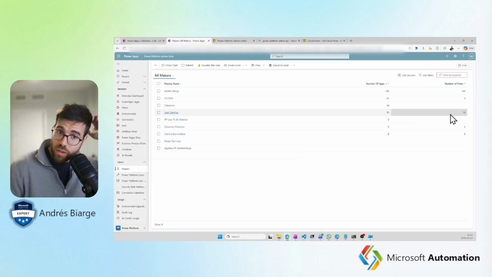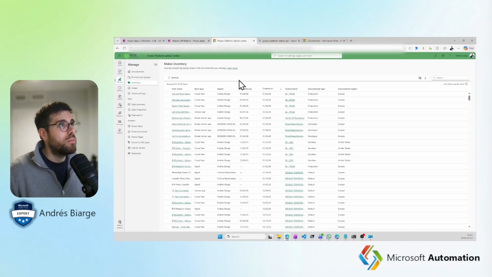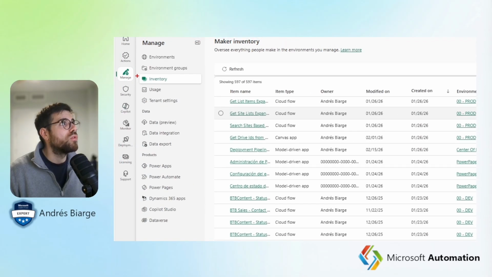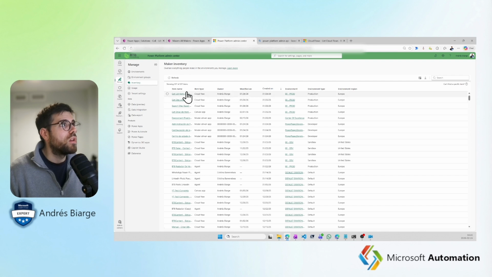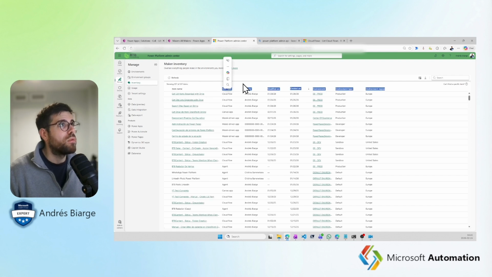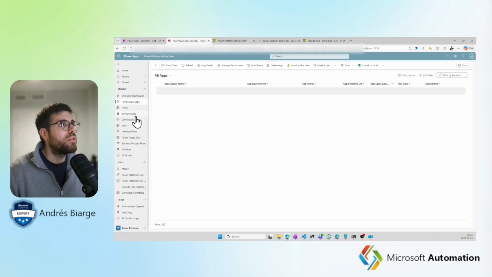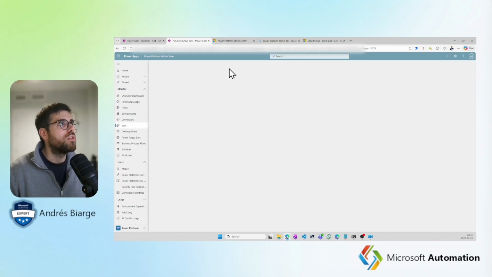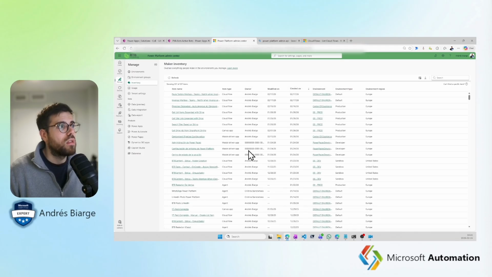Now, if you've been in the Power Platform Admin Center lately, you've probably noticed this inventory tab over here, and these tabs for all the products. You go to the inventory. Here you can see more or less the same information we are seeing here: flows, apps, connectors, bots, etc. The difference is that this is just a simple table.